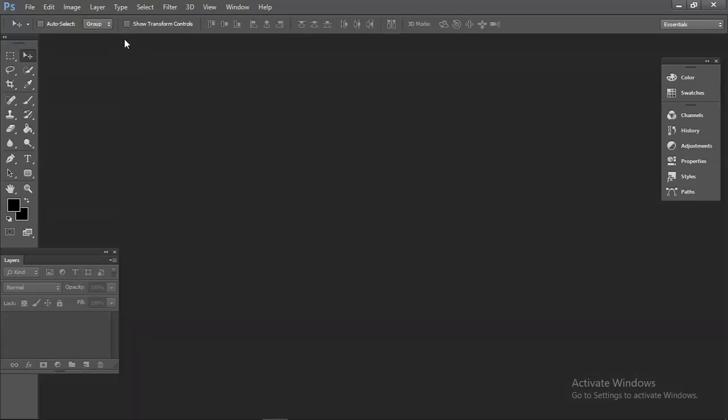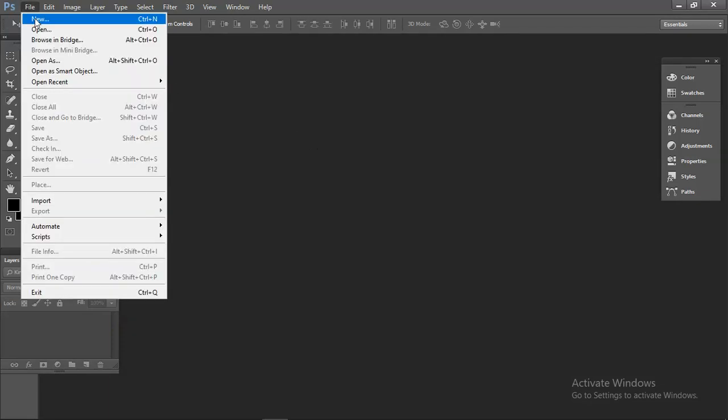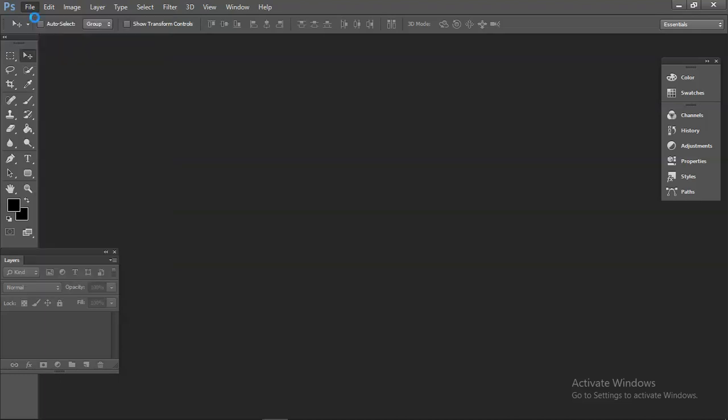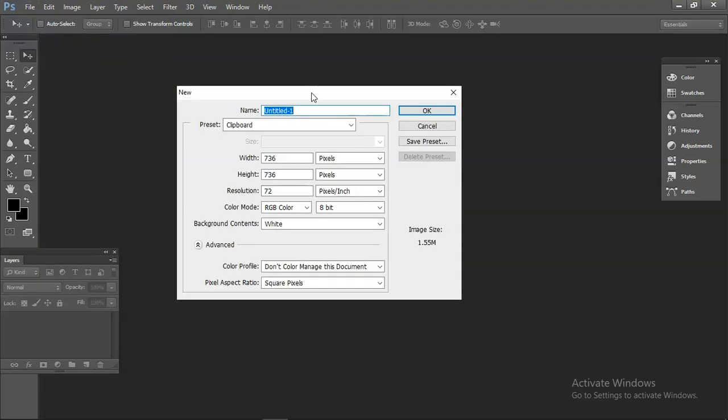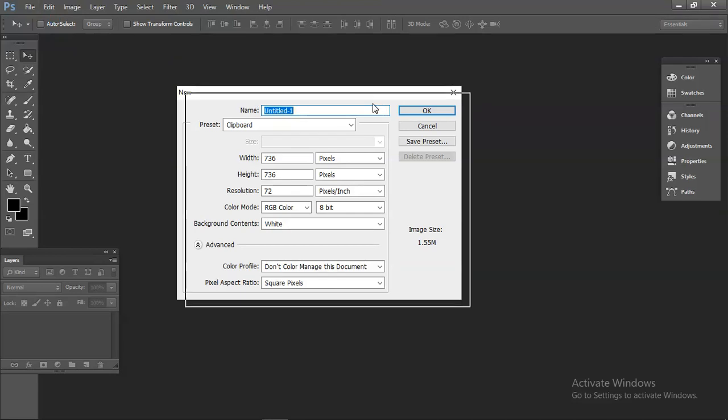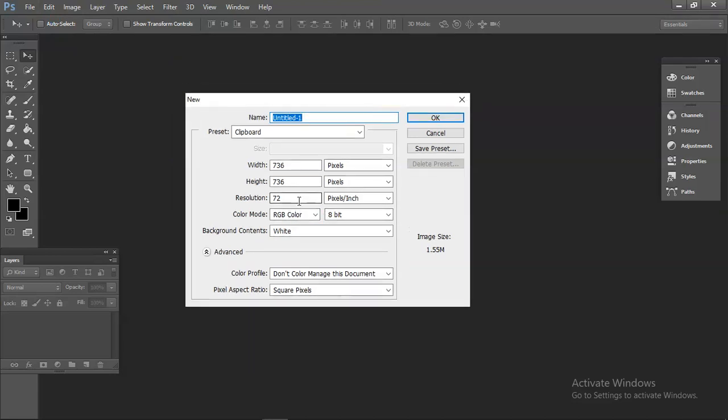So for opening a project, you will first have to go to File and then click New. If you click New, a new project will be created. But before that, you will first have to enter some values to some properties for making the project suitable for your work.